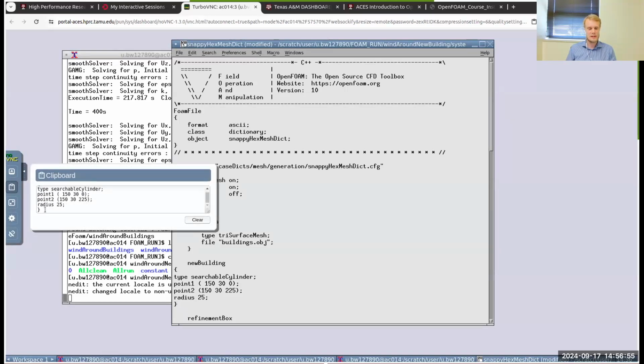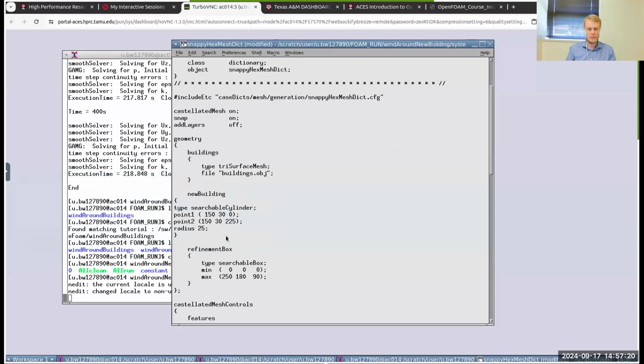But if the copy paste didn't work, you should be able to paste into here instead of into the actual terminal. So you can paste into here, which will put it on the clipboard of the VNC session, and then you should be able to use Shift Insert or Control V or whatever. Shift Insert should work for most systems. That's the one that just worked for me.